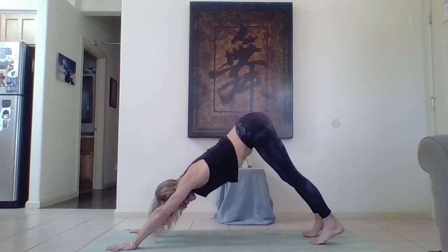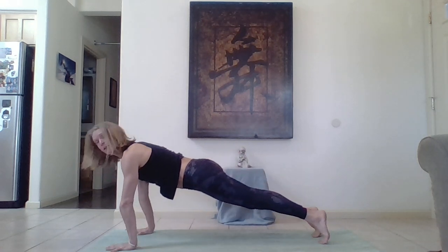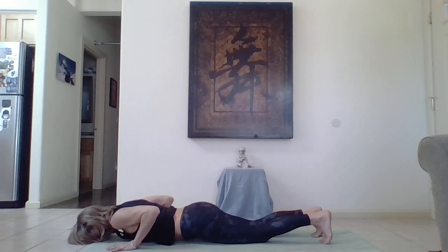Drop your heels toward the mat. Shift to high plank, lengthen all the way out, and then lower slowly to your mat. Knees can come first or straight down. We build some strength. Low cobra, pause right here. Nice, so low cobra, back body strong, tail long. Can you lift your hands off the mat? Might take you lower. Let's just work that back body.